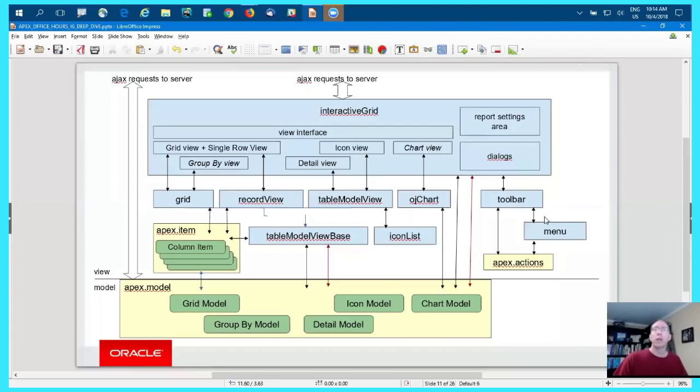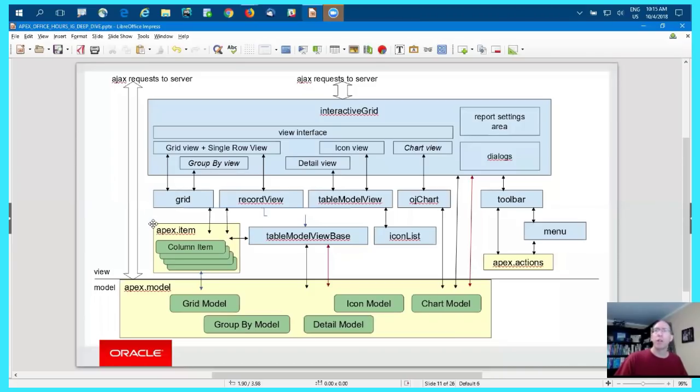Another key thing to notice is that there's a separate model and view layer. Model view separation is an important concept in virtually all UI implementations. You will find it in software patterns such as model view, view model, and model view controller. The model holds the data and the view presents it. Views have access to the model to get data or change it, but the model doesn't know anything about the view. It sends notifications when the data changes, and the views listen for those and update the presentation. In this way, it is possible to have multiple views on the same model and all are kept in sync with the data. For example, the grid view and single row view are two views of the same data model. A number of the examples I'm going to show highlight this aspect of the architecture.